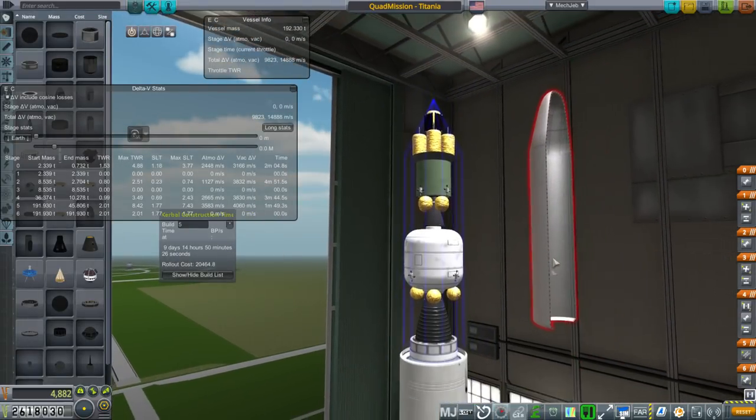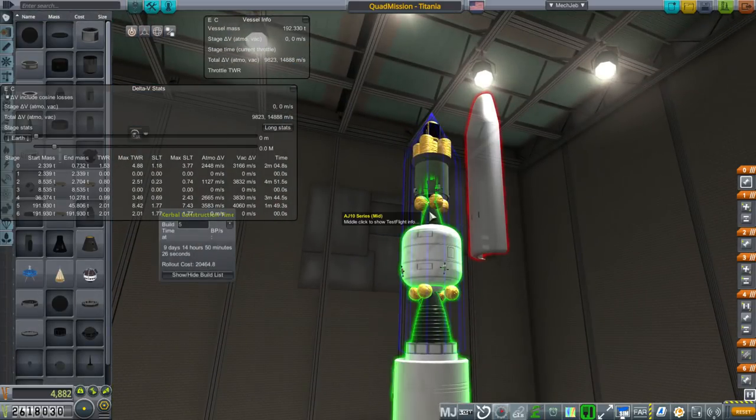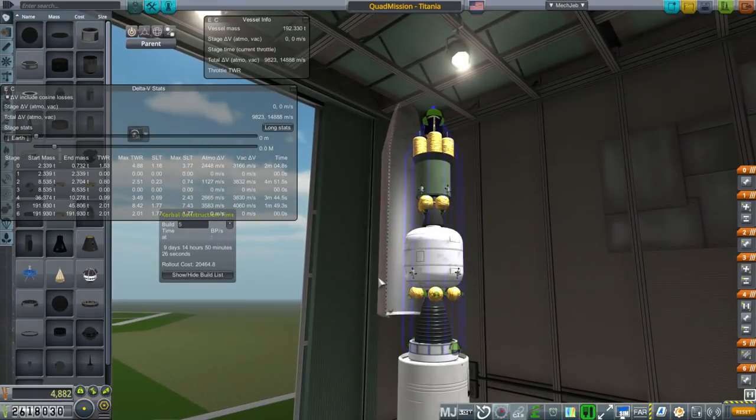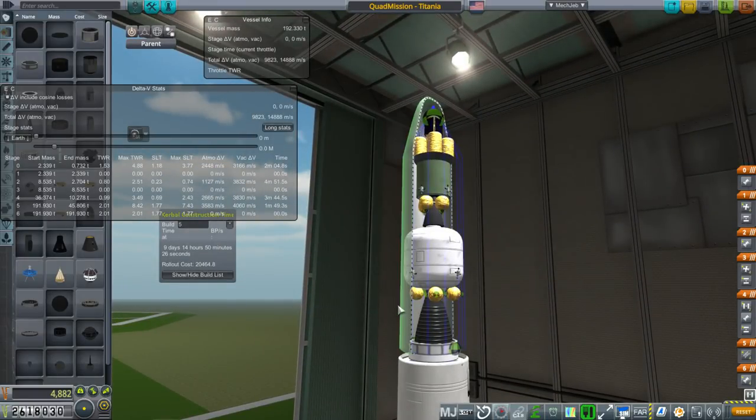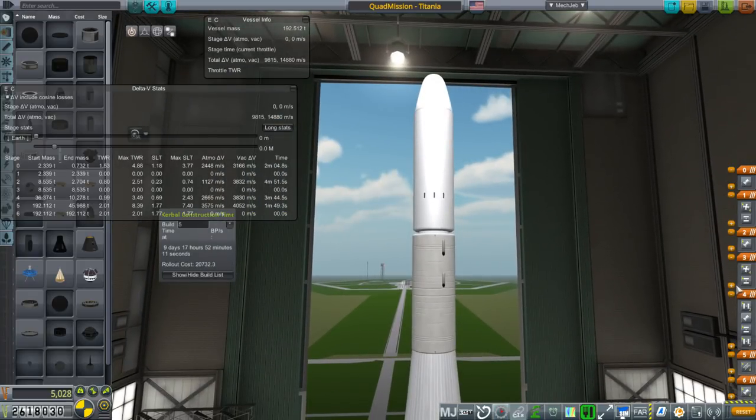And of course, this was the configuration that fit in the fairing. The AJ-10 sort of tucked in to that tank a bit, as it should be. Anyway, so it fits in the fairing just barely. And yep, that is our quad mission. So let's try and get it done.